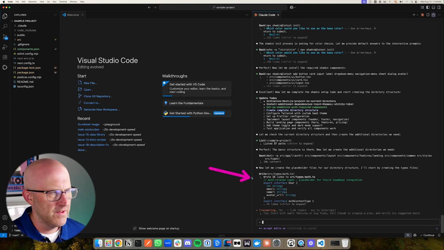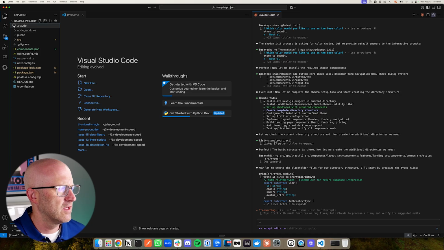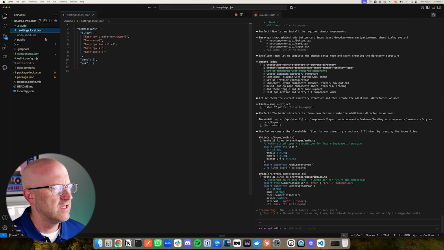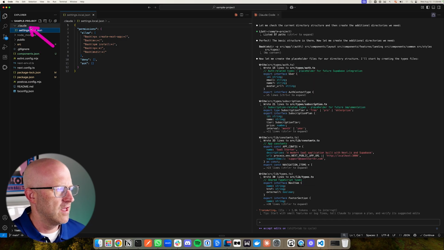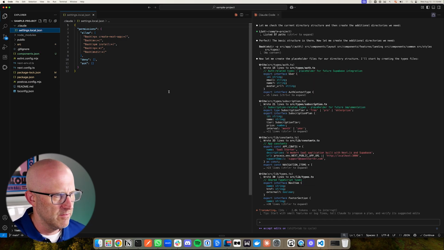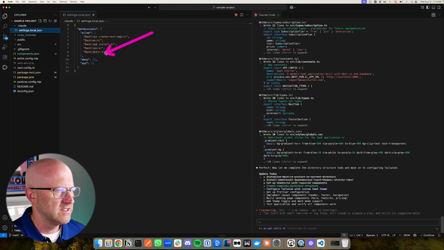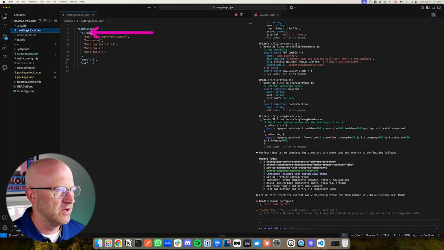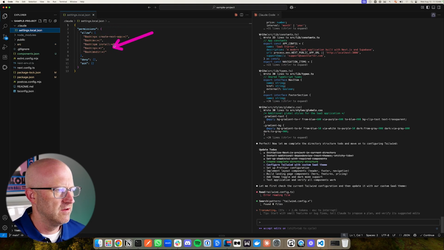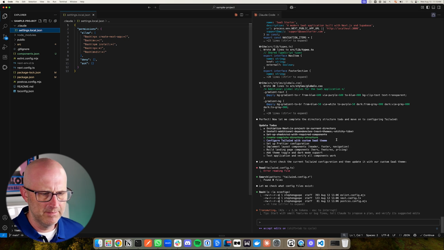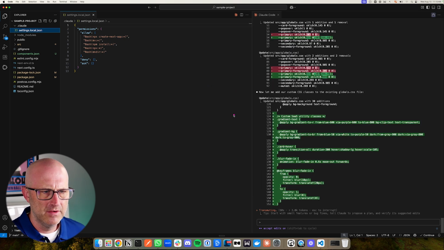Now, while it's doing that, one thing I will show you is that if we come into the Claude code file here, you're going to see here, I'm in the settings.local.json, and this is the folder that Claude moved out of this directory. It's funny that it moved its own directory, but you can see here in the permissions file, just to show you all of the commands that we are accepting and allowing it to run on its own are being saved into this permissions allow JSON so that it doesn't have to ask us the next time. So it's continuing to build things out. It's discovering some things and fixing it as it goes.